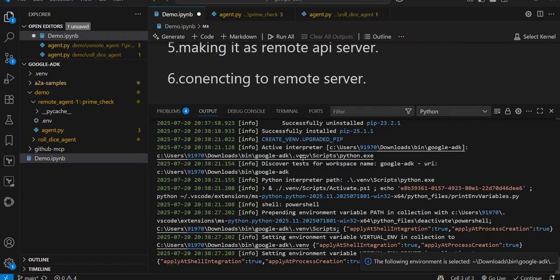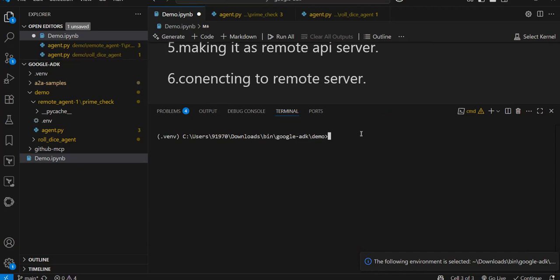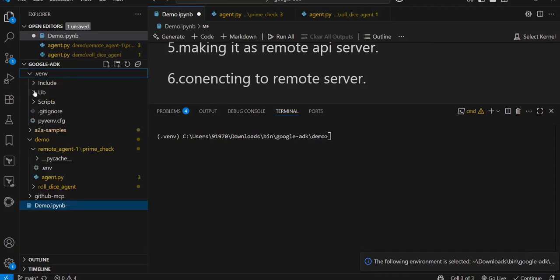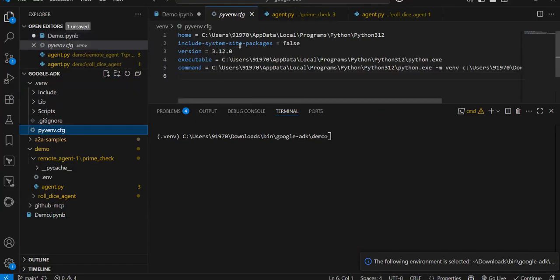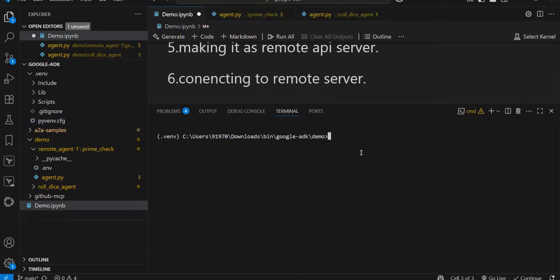Anyway, we will check whether Google ADK is downloaded or not. Now let's clear the session. Since it's activated now, let's see the version. It's 3.12.0, so it has been downgraded as per our requirement. Now let's check whether ADK is present or not.